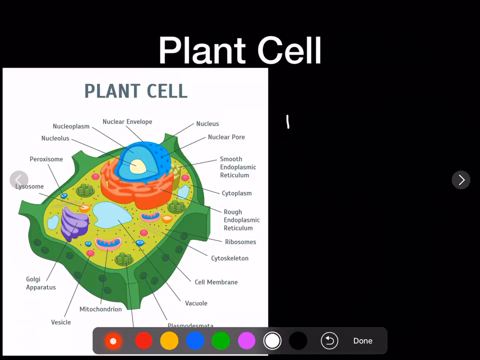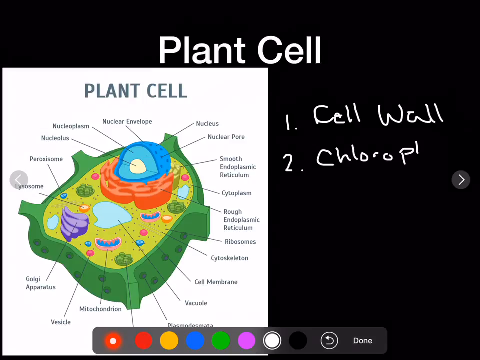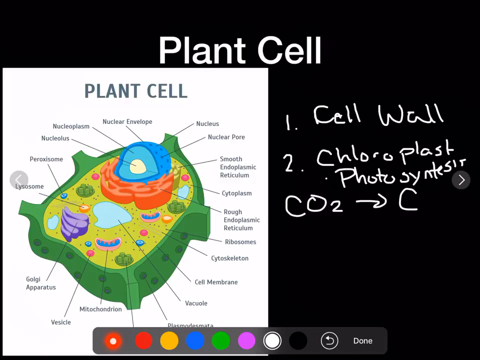Now in plant cells, like I said, the number one key thing is that they contain a cell wall. Now the cell wall is this rigid area that is surrounding the cell membrane of the plant cell. Now, plant cells also contain chloroplast. And chloroplast is where photosynthesis occurs. Now, photosynthesis is where the plant performs all of its energy-creating function. This is what creates the sugar. So in this case, photosynthesis takes CO2 and converts it into oxygen and makes that glucose molecule.